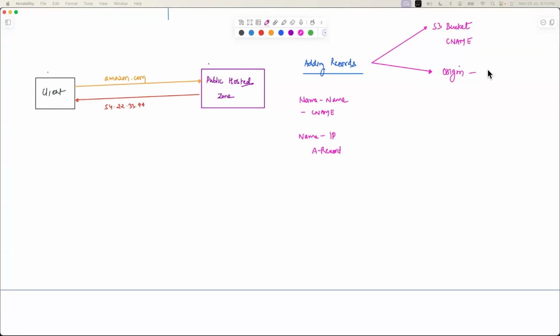In the origin, you can map S3 as well, and you can map an instance as well. If it is an instance, there can be an IP or CNAME. If it is S3, then it can be a URL. So both A and CNAME records can be added. This is a CloudFront origin.